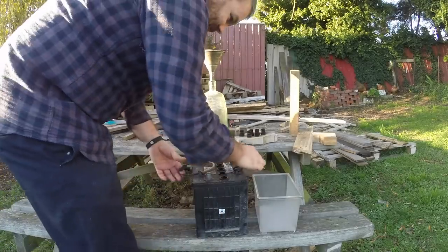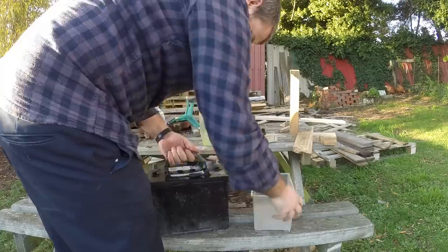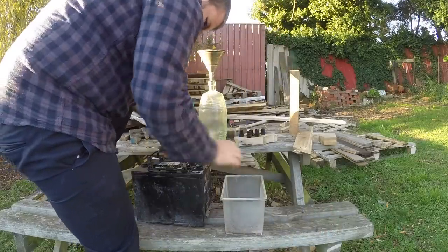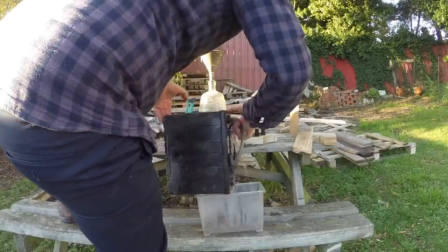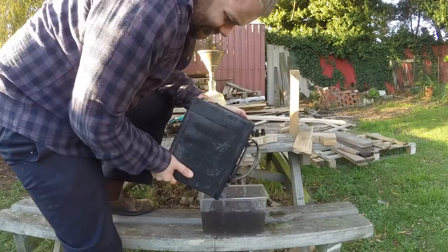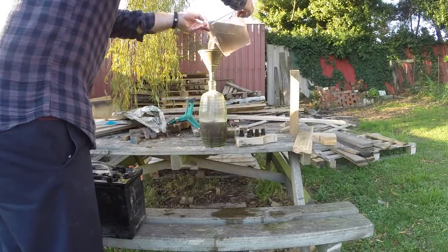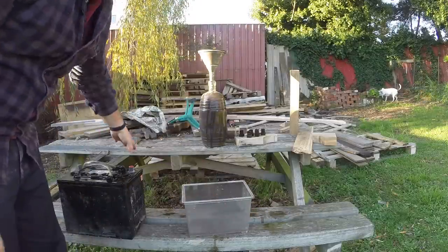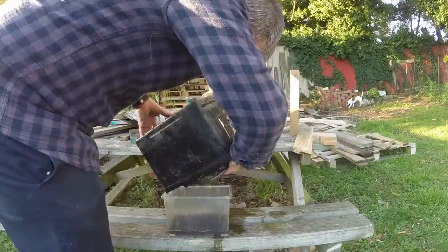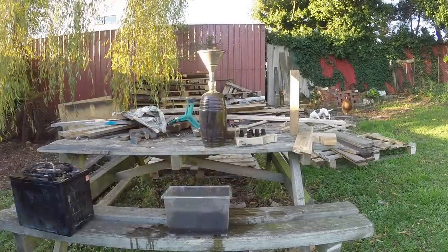Topped up all the water, but let's see if we can do this somehow without spilling it. I think I need a bigger tub. Jug number two.